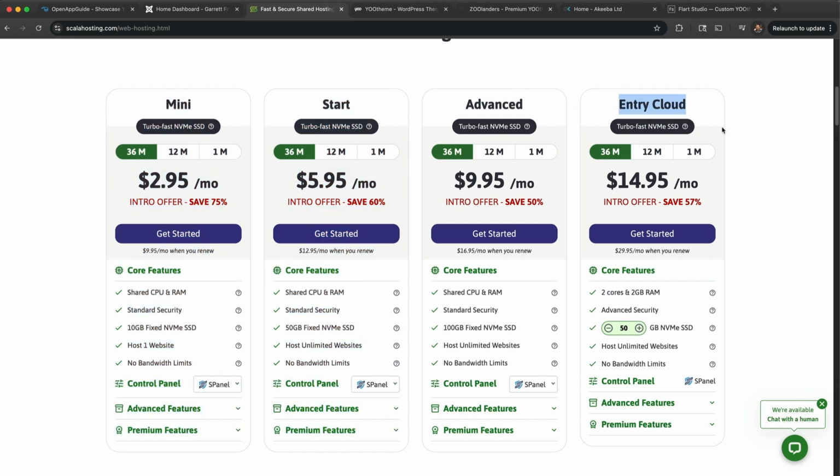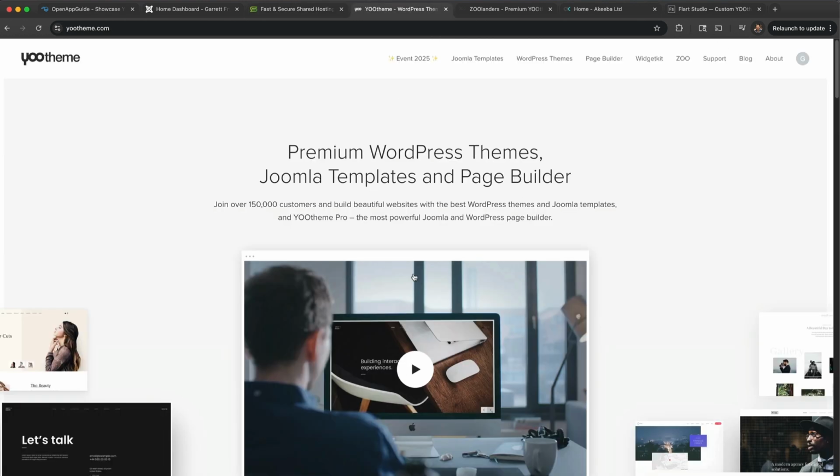This is the cheapest cloud hosting plan. That means it unlocks some abilities for you to be able to host those multiple open source applications and to have all the functionality that you need. It also gives you the ability to have dedicated resources so that you're not sharing your resources with other people. So that's the plan that I would recommend there.